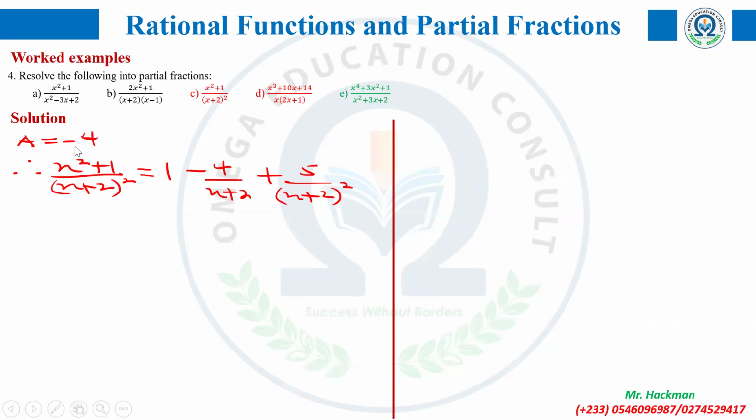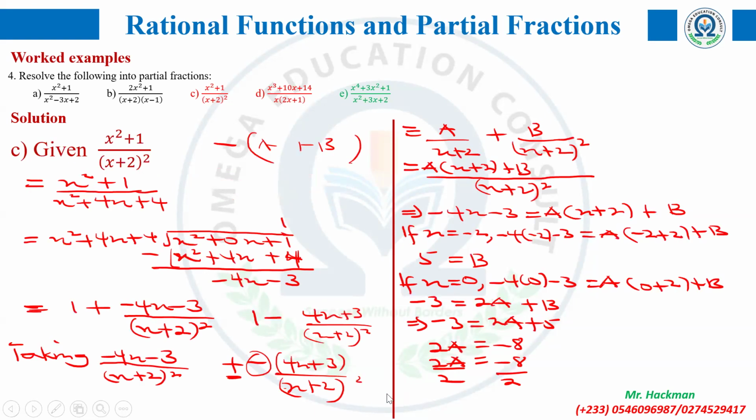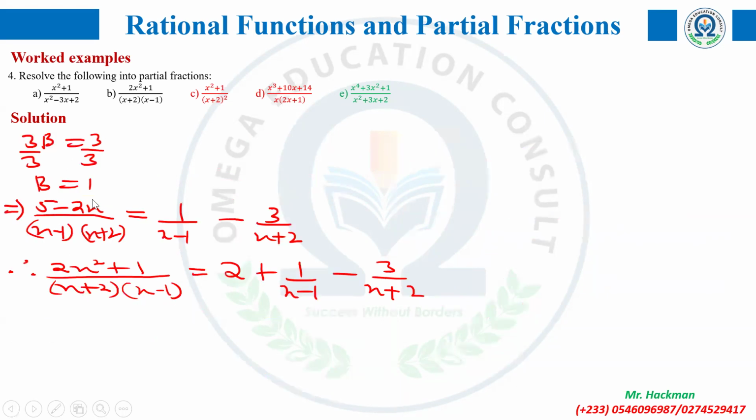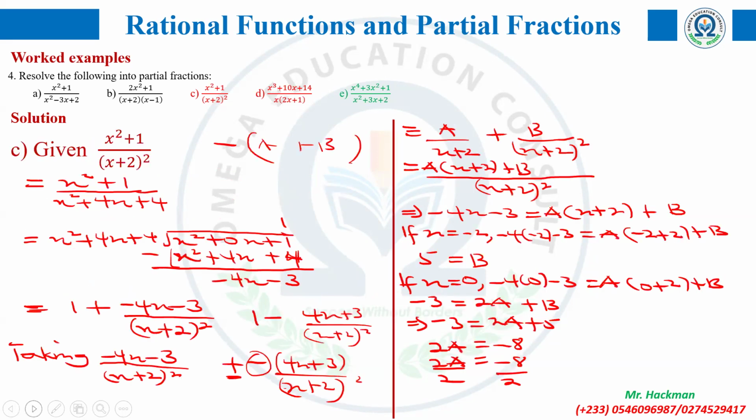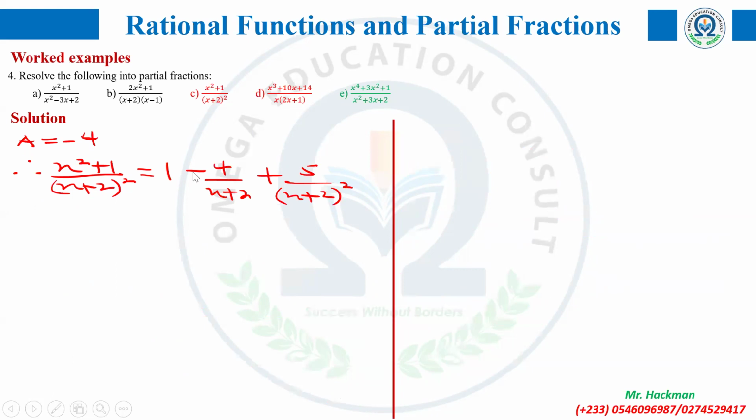But you can see that in this situation, I didn't go through the partial fraction of this. I mean, I didn't write this. Look at the other one. I didn't write this before moving on to this. I'm matured. So straight away, I can write my quotient in this one, which is 1, then plus the values here. I substitute the values, then I'm good to go. So my quotient 1, my A minus 4. Here I know that I can start with the negative because it is the first term. So minus 4 over, and your B gave you 5. 5 over this.